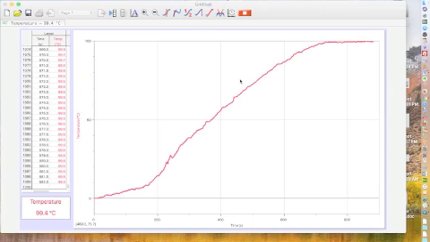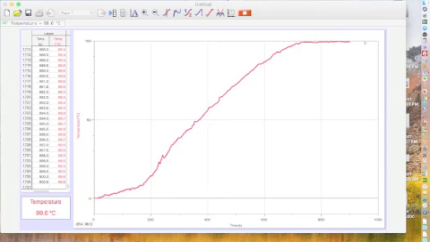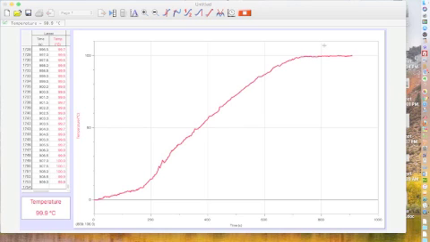Water boils at 100 degrees at sea level. And I'm stirring a little bit. You can see the temperature fluctuate just a little bit. But essentially, if you look up here, the temperature has flatlined when it began to boil. And that's the point of this demonstration. During a phase change, meaning melting or boiling, there will not be a temperature change.